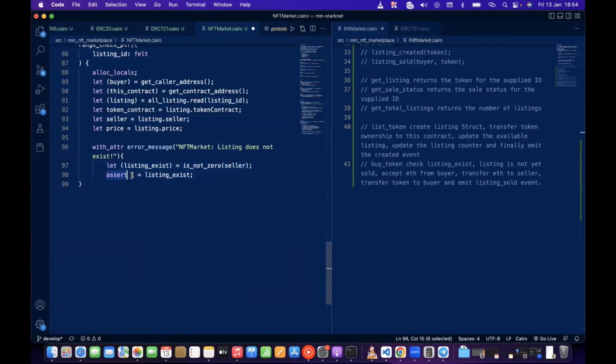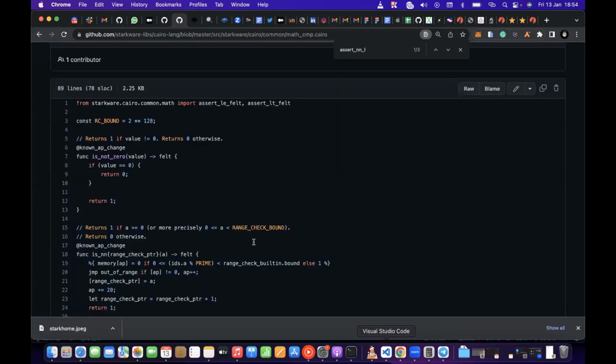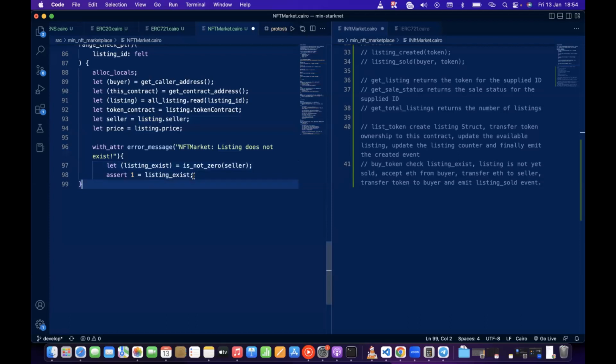And then we want to assert that the value that would get returned is a 1. As you can see here, I want to assert that this value is a 1. Now you notice I had to exchange the positions. This is normally advised because, for example, if this listing exists was probably set somewhere else and it was set as 1, doing something like listing exists is equal to 1 could be like assigning, I can't remember. It'd be like assigning listing exists is not 0.